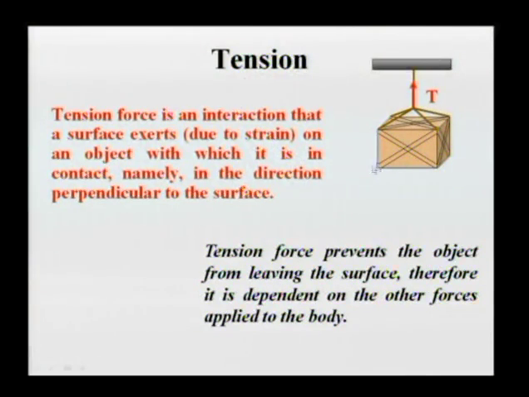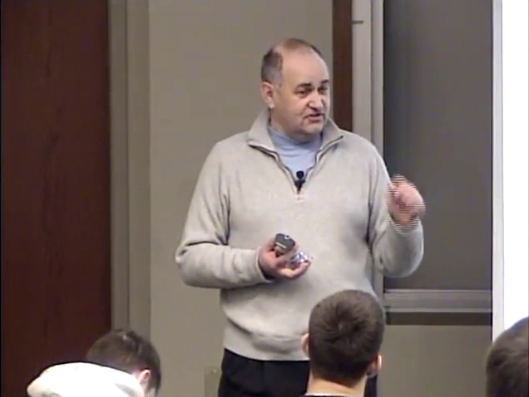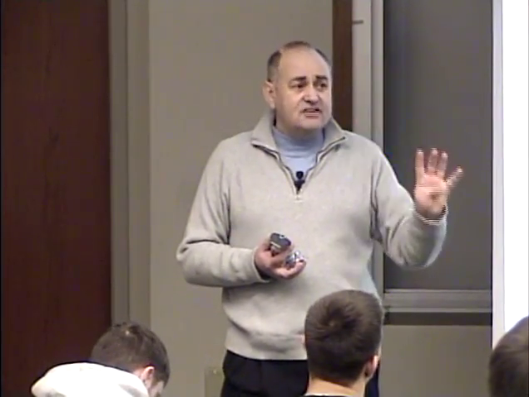What are they? Gravitational, yes, there is a gravitational force. And tension adjusts itself to prevent that object from leaving this position. What other forces are exerted on this system? Actually, I want you to go only through the forces which we discussed. I will always pick situations in which we discuss forces. So right now you have four choices, and when you are constructing a free body diagram, do the same thing. Go through all possible forces and think: is it exerted, and what exerts it on the object?